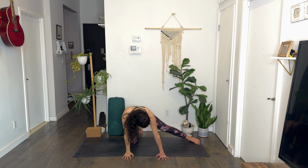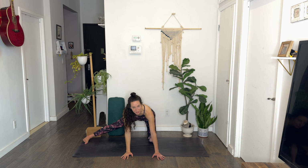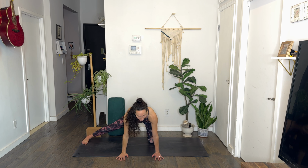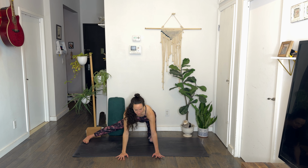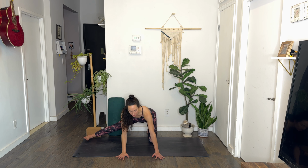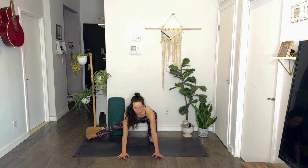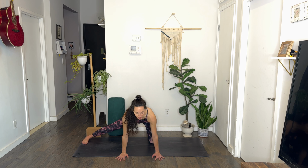Let's switch. So sending the other leg out to the side, gate pose. Begin by rocking forward and back. And wherever you're comfortable today, I invite you to close your eyes. It can really help you drop into your inner landscape. You might notice more sensation if you focus inward rather than on your external environment.